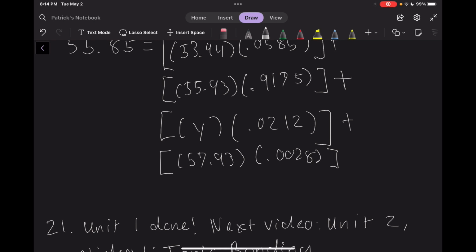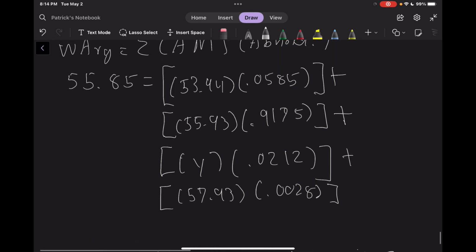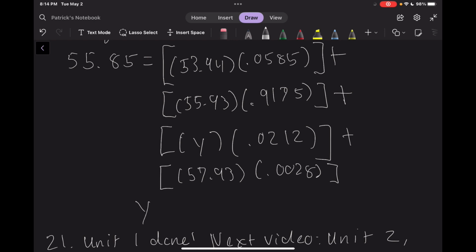Then, all we need to do is divide the weighted average on the left by all these values on the right exclusive of variable y. Doing this eliminates all the terms on the right-hand side of the equation and leaves y to equal approximately 55.85. And the unit, of course, is the unified atomic mass unit, or U. We could just as easily use daltons, of course, but it's good practice to be consistent with the units used by the problem statement.